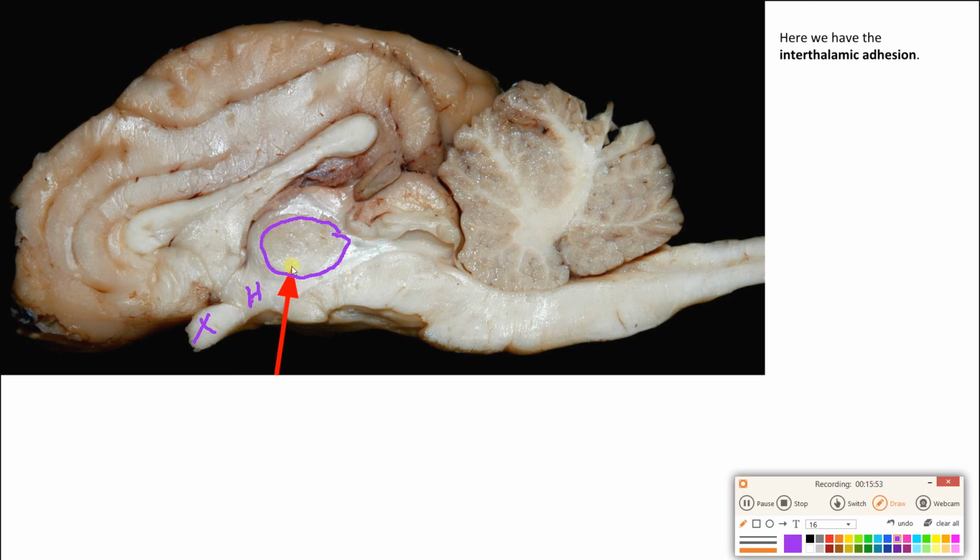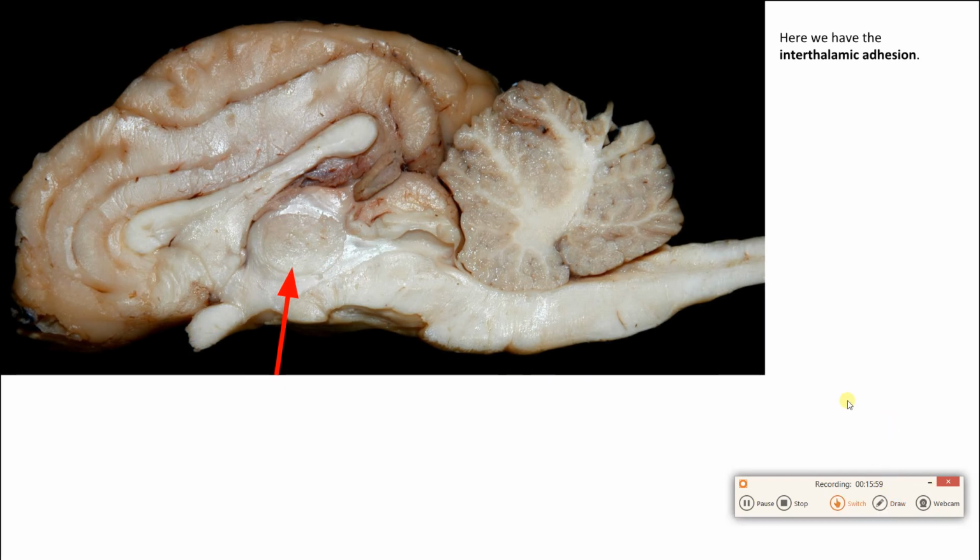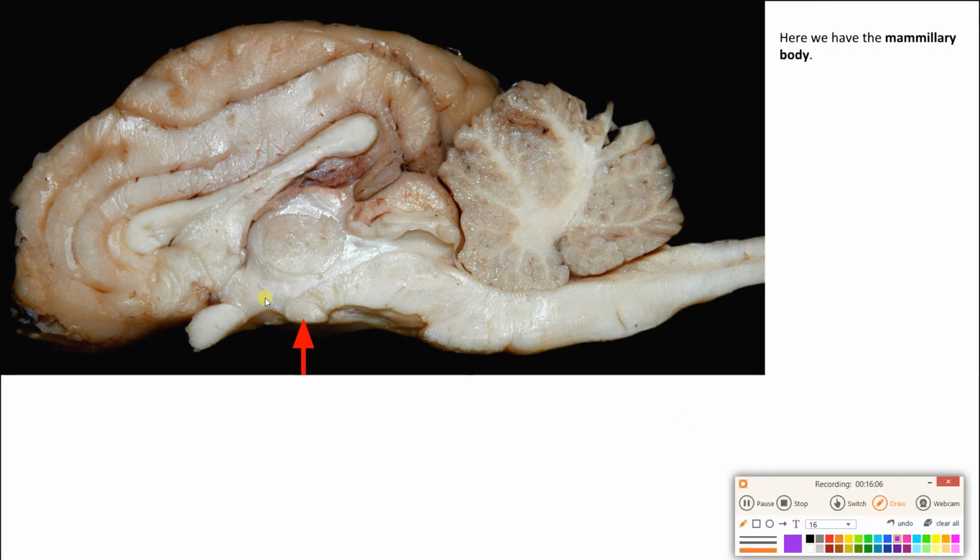Now, once we find the interthalamic adhesion, we've basically found the thalamus. You can't see much more of the thalamus than the adhesion in this view. If I go straight down from the center of that adhesion, boom, I got that mammillary body. Which, if you recall, when we looked at the ventral view, we went from optic chiasm to infundibulum hole to mammillary body. In this view, I like to drop from that interthalamic adhesion straight on down.